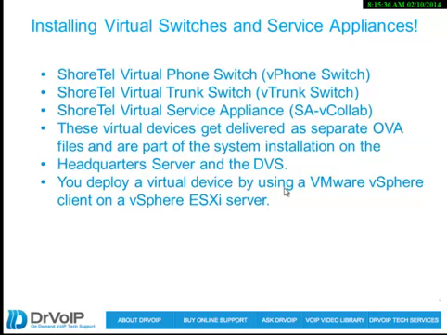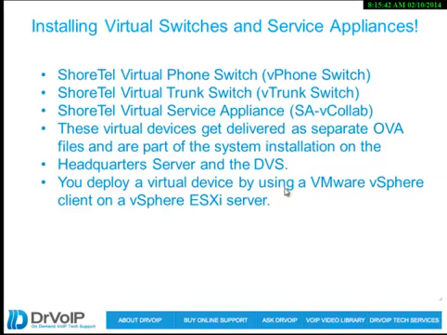Installing switches, there's basically three varieties of switches we're going to look at. The ShoreTel virtual switch for a phone, in other words, an orange box that would be suitable for phones to register. A trunk switch suitable for establishing SIP trunks. And a virtual service appliance, basically the ShoreTel SA100 server that you could use for example, IM capabilities.